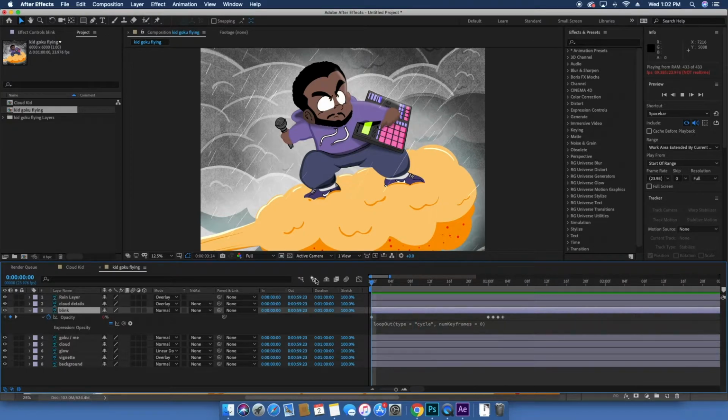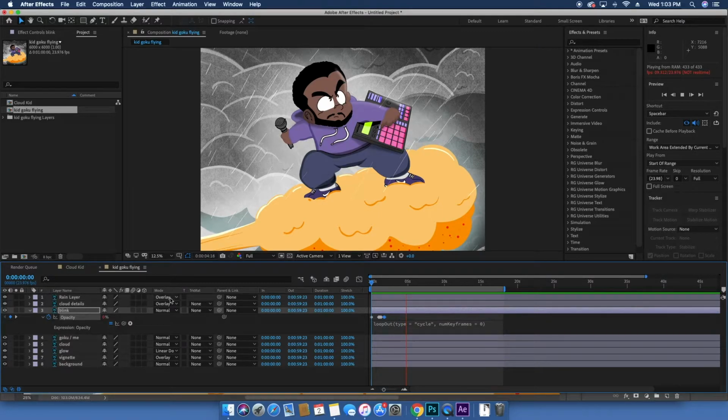Now, if you don't want it to be so computerized, you want it to be a little more randomized by how he blinks, just set your keyframes to however you'd like to do it. Maybe you want him to blink twice in one go, maybe you want 2 blinks. Maybe you want the blinks to not be every second, so you just have to figure out how you want it to occur naturally. So now he's just gonna blink indefinitely.